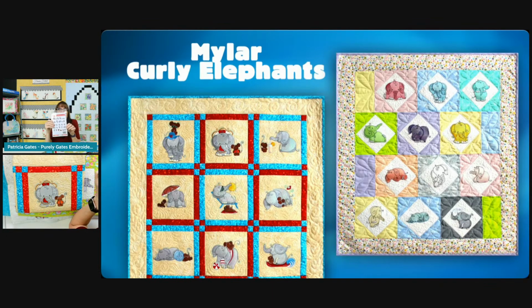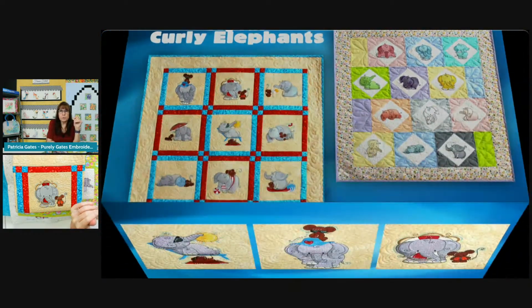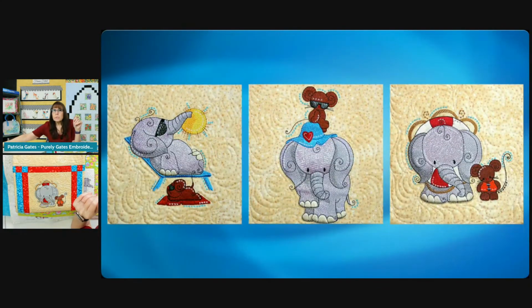Now, on the back of the package, you're going to see all the 4x4s. They're all in gray, okay? Those are what you're seeing in the sample on the right-hand side. What I do when I'm creating my samples is I will pull my thread colors to match the fabrics that I use. So that's why you're seeing all the different colors in that baby quilt, which is fun. So you buy your fabric for your project first, and then you match your colors to it. So that's where they're 4x4s. But there's a lot of different things people have done with these. So it's fun to see, again, what colors people have used on these and what they have made with them.